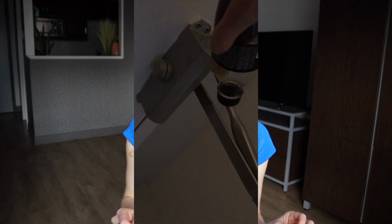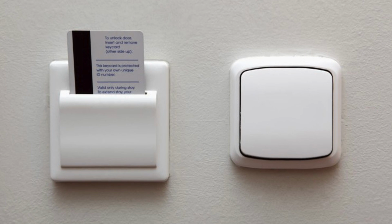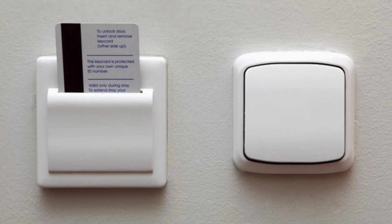Use the ironing board as a standing desk, and then when you're done working, you can use the hinge on the top of the door as a bottle opener. Use any card, even a business card, in the key slot to keep the electricity in the room on. Use the hospital corner on your folded bedsheet as a pocket for the remote, a book, or even your phone.